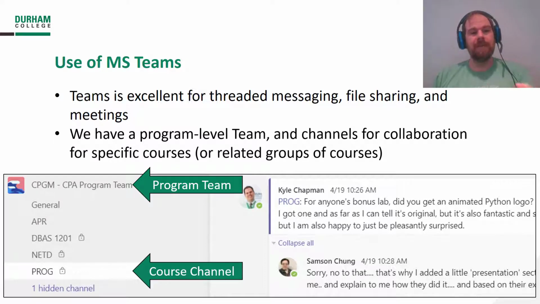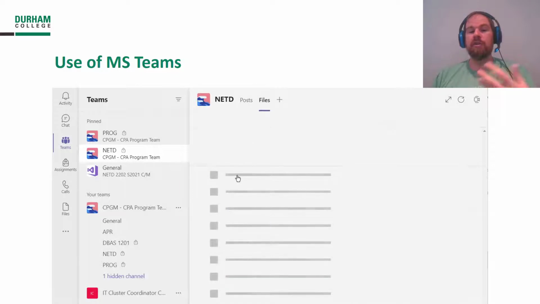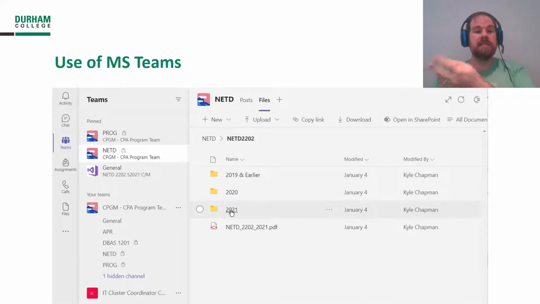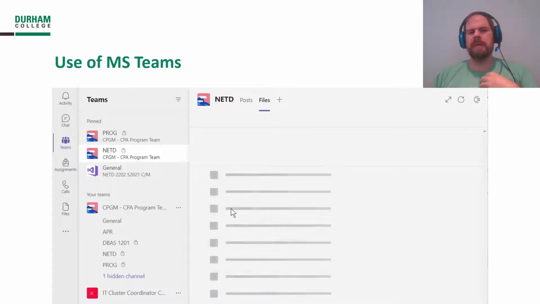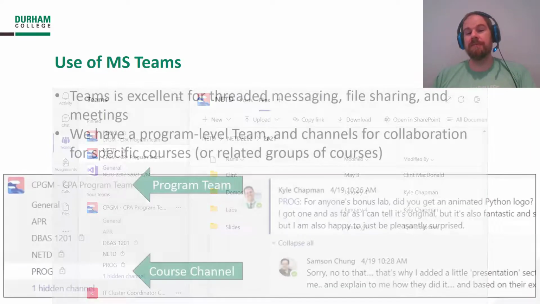For effective file sharing, I named the subfolders in my MS Team channels very carefully when collaboration is involved. A good tip is to name a folder after the year or the semester code. Like under NetD, we have subfolders for 2020 for the versions of files created and used last year, and 2021 for the revisions we've made for this year. This is a good organization pattern for file systems anywhere, but it's especially valuable in a persistent environment shared by several users.